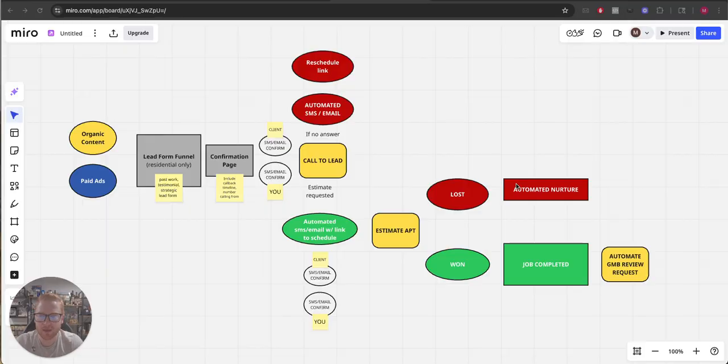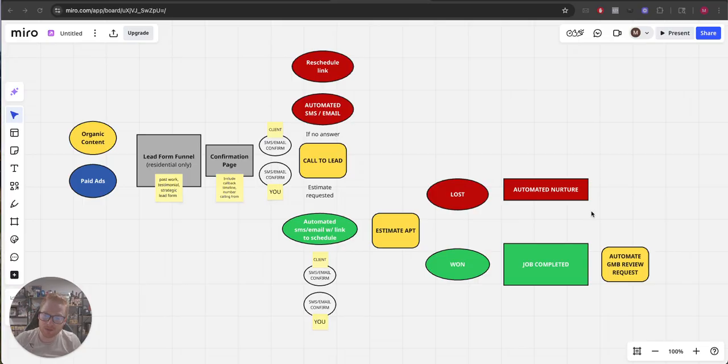But the point being, even for something very simple like this, I always map it out because we need to understand every area of the customer journey, of the process. Every business works a little bit different. Every online program or lead gen or whatever it is, everything is unique, and we want to make sure that we're filling all the gaps. So I encourage you the next time you go to build a funnel, whether it's for a local service provider like this or an online course or coaching or lead gen or sales, whatever it is, map out every stage from the actual funnel itself and then everything in the back end.